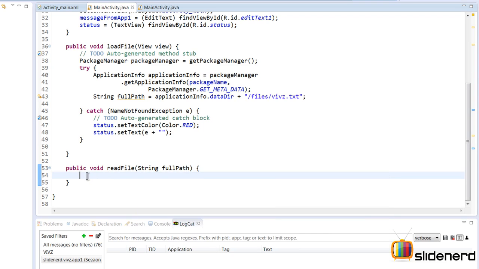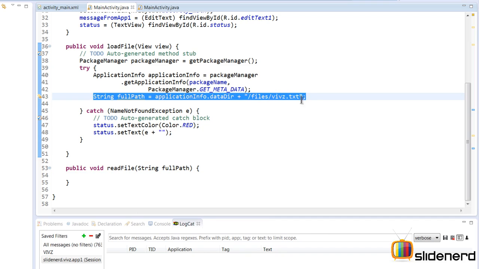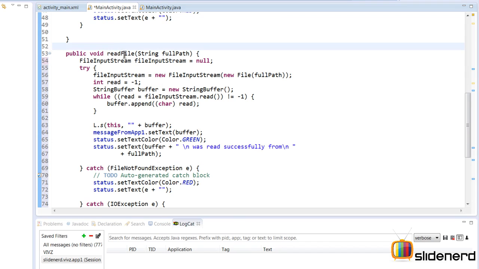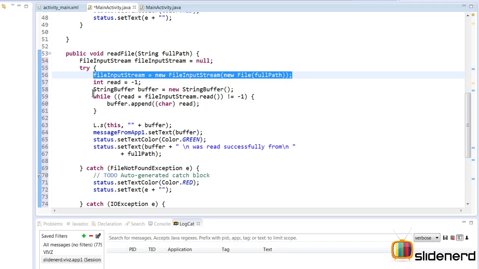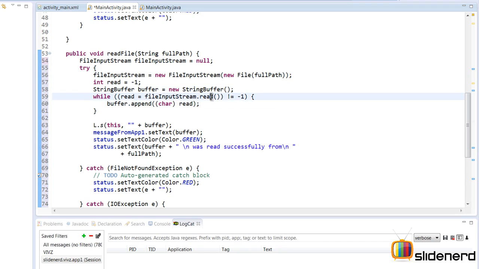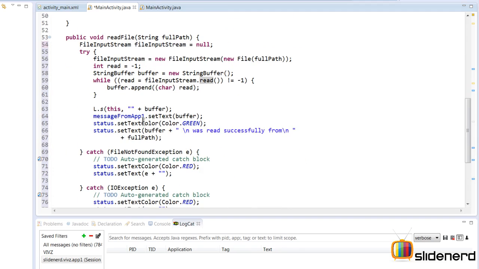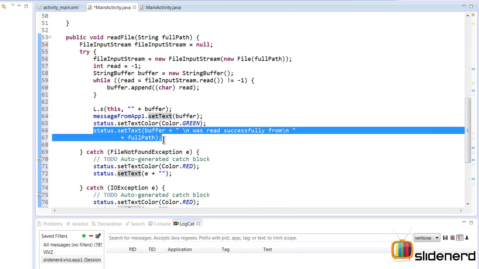So I'm going to simply copy paste the code for the file input stream to read data from this full path, which will be supplied here to this read file method. So there's my read file method. It has the file input stream that reads from that particular full path, with the buffer and the inputStream.read method, and there's ultimately our message from app1, which is our edit text over here. I'm trying to set that data on our edit text, and there's the status that is set depending on whether the data was read successfully or not.